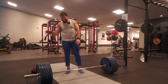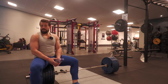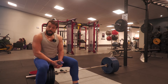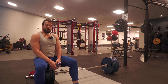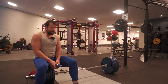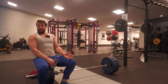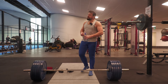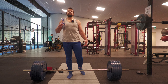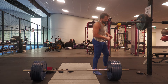Second set done! It's pretty funny — it seems that there is strength for three reps, but I want to stick to the program. This is the first time working out with 220kg for more than one rep, and I'm also testing what I need to modify in terms of technique or timing. So I'm not in a rush. I'll do a proper loading phase: next week three reps, then four reps, until I reach five reps. The technique is improving — I'm not moving the head as much. Instead of moving the head back, I should push the hips through, and in the second set that's what I was trying to do and it seems to work.